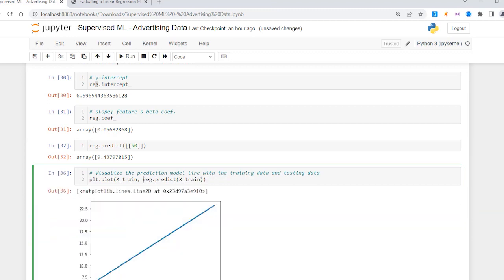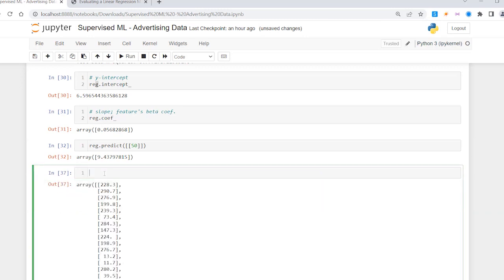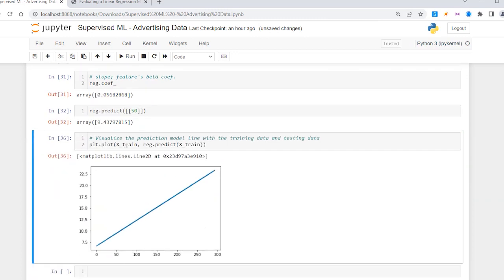The reason why I'm removing the .values is because they're already set in an array format. What I mean by that is if I do X_train and take a look at it, it's already in an array format. It's not in a data frame. So I can go ahead and exclude that there. Now I'm going to make this red.